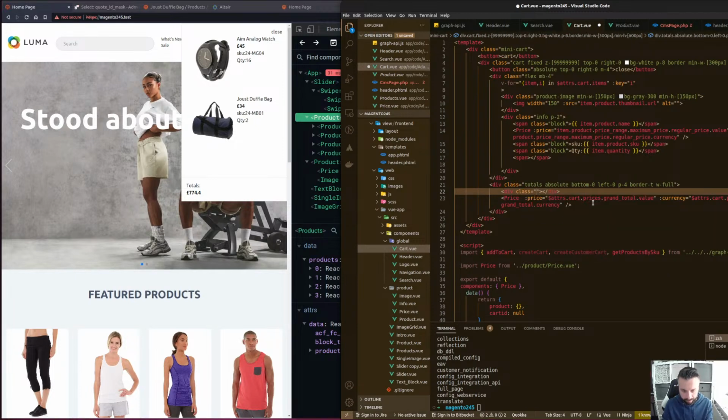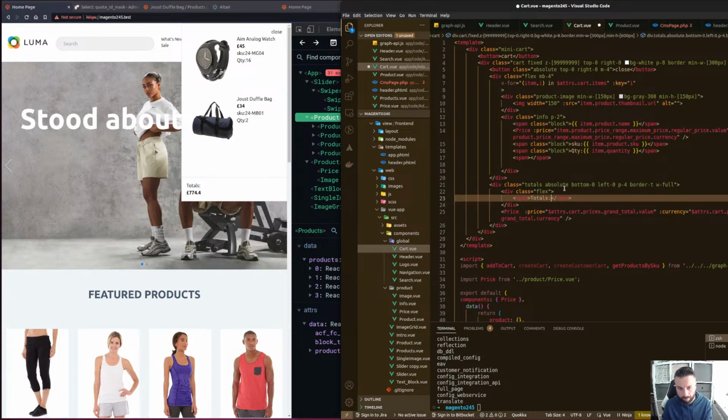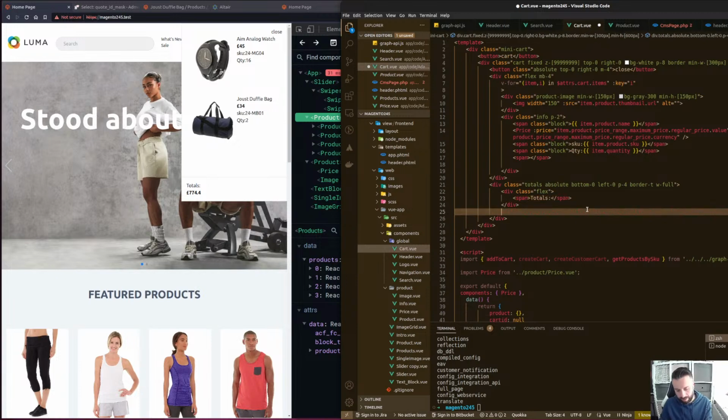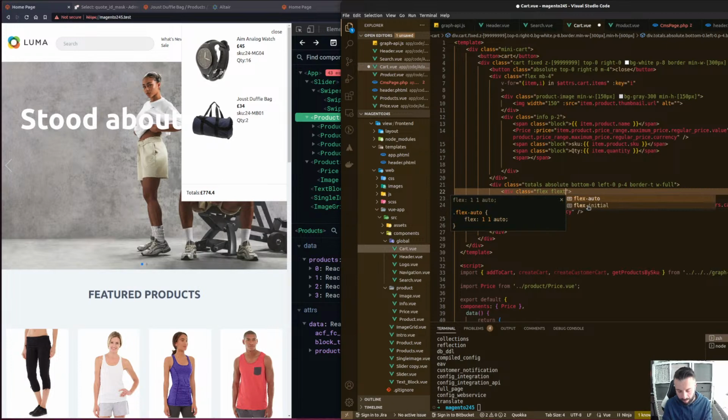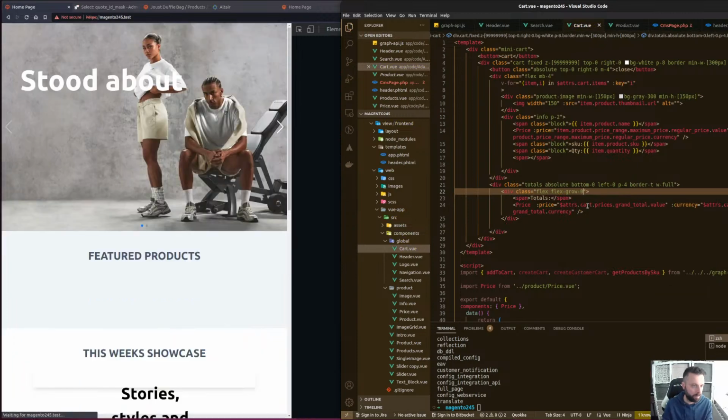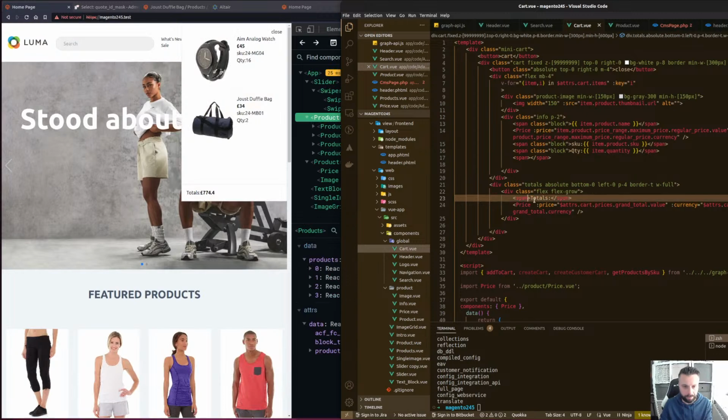We'll make it a flex div. And then have your totals in there, and then you'd have, say, just make them half and half, and then we'll make them bigger.